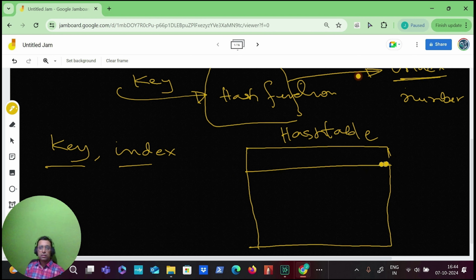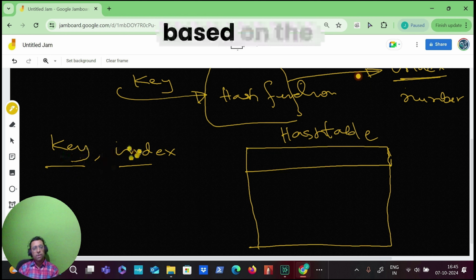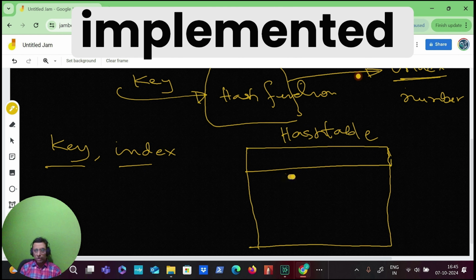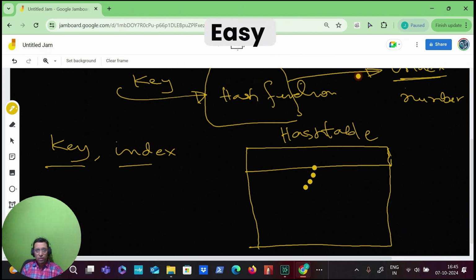Generally the hash table can be implemented in multiple different ways. We need to store the key based on the index in a hash table. One is an easy way. The easy way is that a hash table consists of buckets.